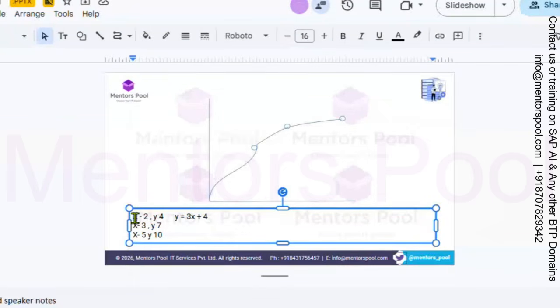Let's say x is your discount and y is your revenue. So I can say if I'm giving 2% discount, the revenue I'm getting is 4. If I'm putting 3% discount, I'm getting this much revenue. So now see, we'll let the machine know. We'll feed this equation to the machine, because a machine knows how to do mathematical calculation.